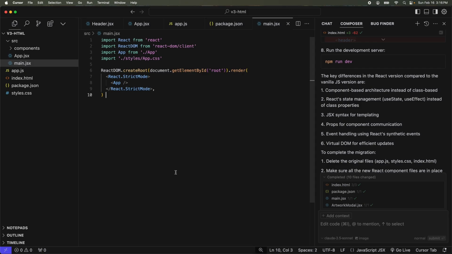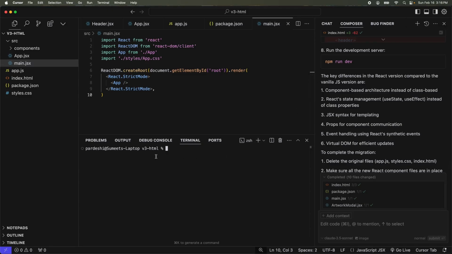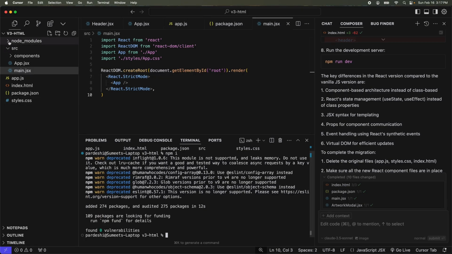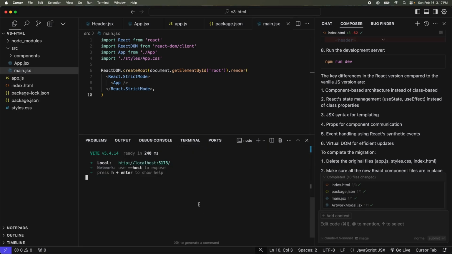Now the way we run it is we open the terminal from here and the top, then we go into this folder, we have all this. We'll need to do npm install first so that we load all the modules that are required for React to run and execute. Yeah, so we got the node modules folder here, and then we can do npm run dev. And we should have our website on this URL. So let's try to open it.